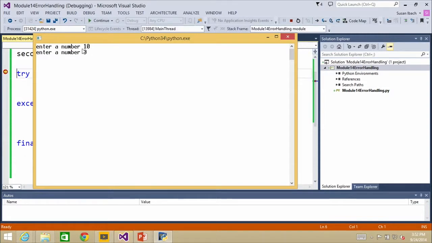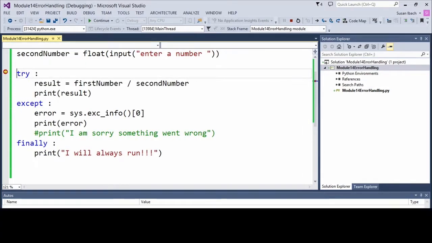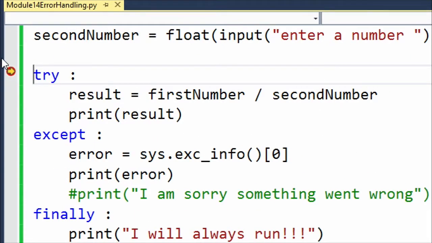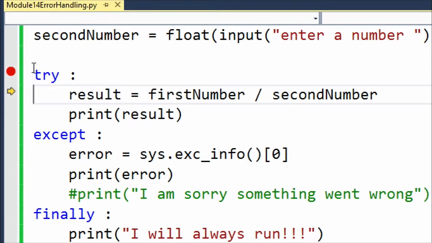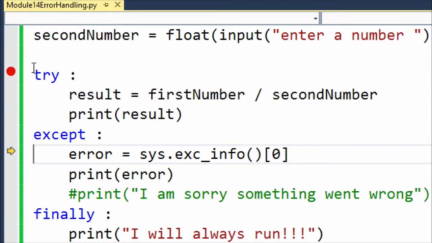Yep. And once again, I am going to go to my code here. I'm going to zoom in a little. The line with the yellow arrow is the next line that's going to be executed. It tries to calculate a result. Because it's an error, it's going to jump right away to the except. It executes the logic in the except, and then it goes to the finally. So the finally always runs, which is a big difference between doing that and just simply putting the call at the end of the try block.